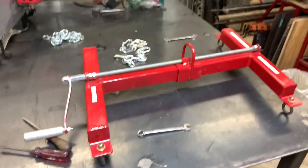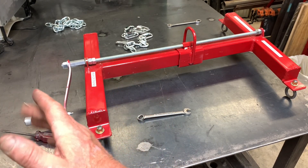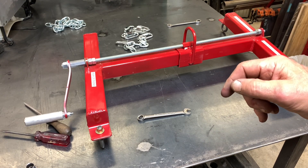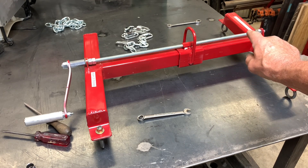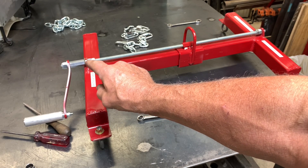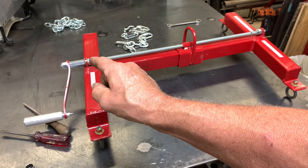Some things to consider when using the tool: the handle should always be toward the back of the engine. If you have it on the cherry picker side, the handle will interfere with the beam of the engine hoist as you try to rotate the handle. Before each use, lubricate the lead screw and the friction points. This one here — with the two hardened washers next to the mounting tab on the beam — is particularly important. The one down below is less critical, but the one up here is really critical.